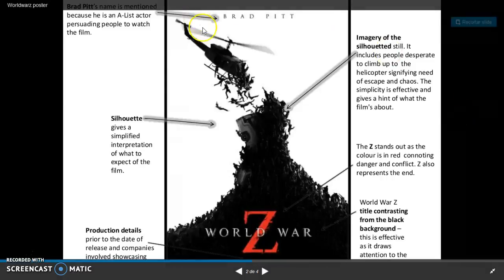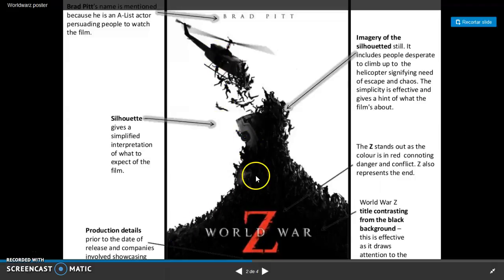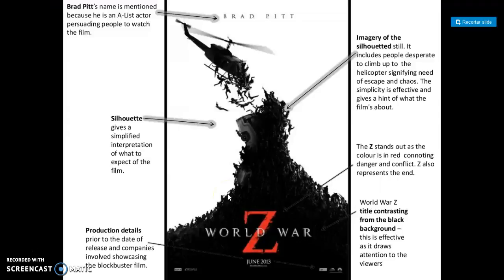And then we have, again, some of the ethos up here, and it's placed in a way that has vertical alignment. It leads from Brad Pitt's name all the way down this spire of zombie bodies to the Z, and then a horizontal plane here. So all of that makes sense in terms of logos. It shrinks almost like an hourglass, so that it's like time is precious or time is running out. It also almost looks like a human form, a human made up of other humans. It could be talking more about population control and the loss of population, the loss of human life, human value, etc. You can do a lot with that. So that all came from logos.